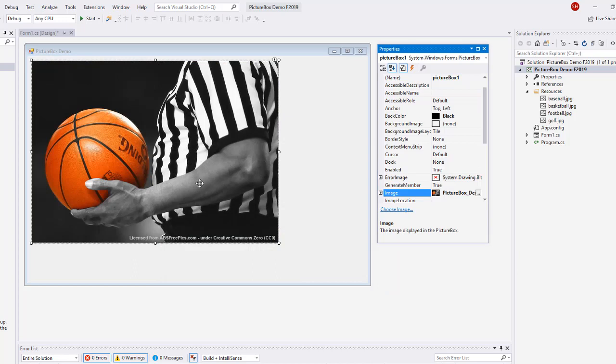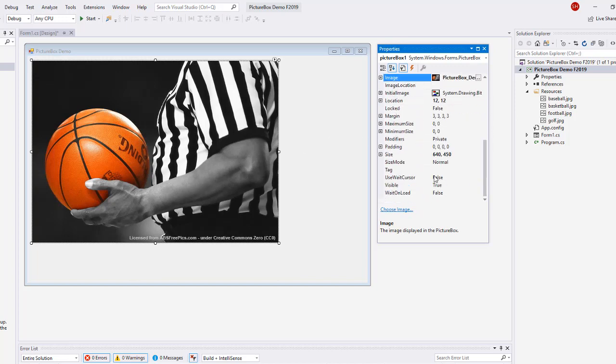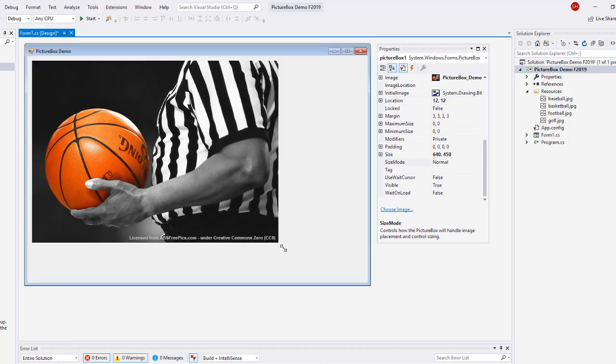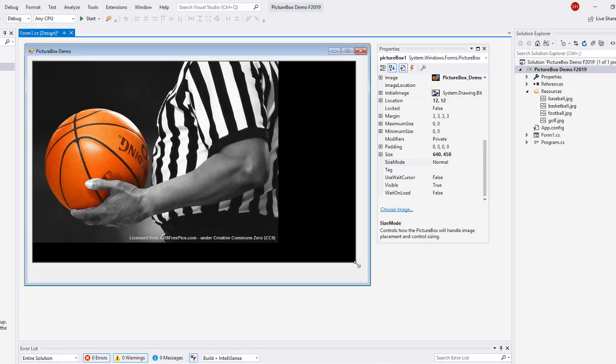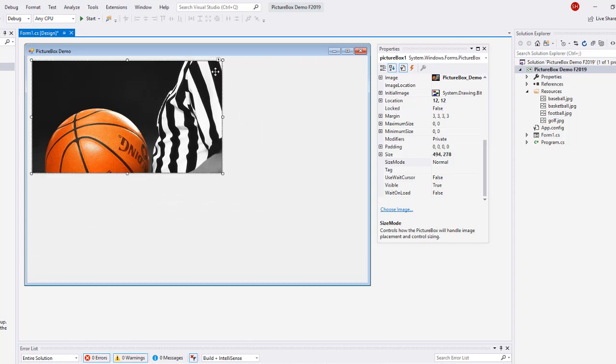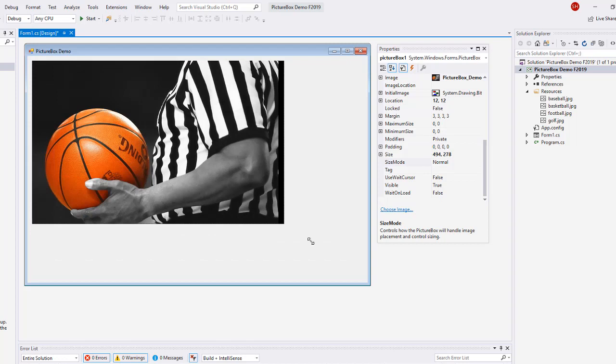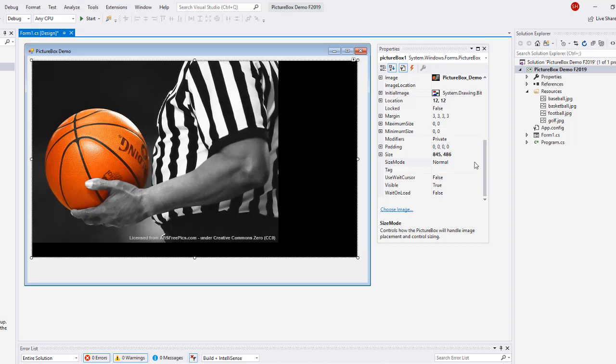I think it's really important that the image being displayed is not distorted. And I'll show you what I mean by that. There's a SizeMode property down here for the picture box, and I'm just going to make my picture box a little bit larger. So I've resized it, stretched it out, and let's look at these different size modes. So normal means it will appear as its 100% view starting in the upper left. And so if I were to make this smaller, we would see that it crops out the bottom and the right.